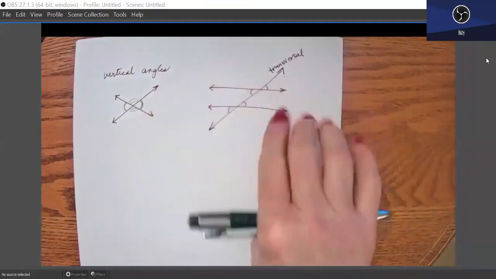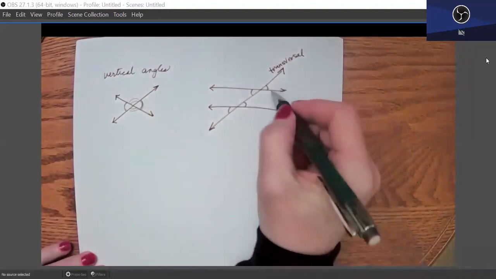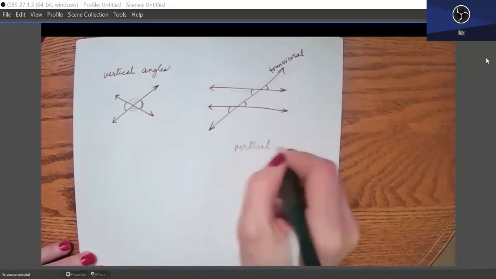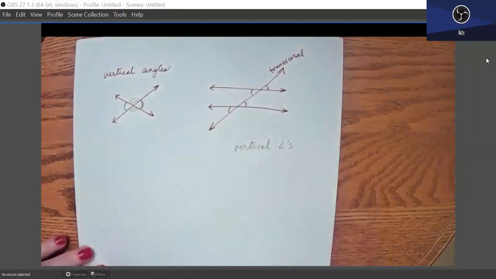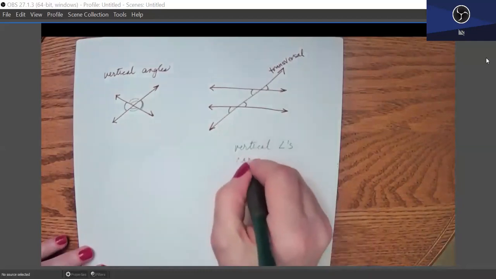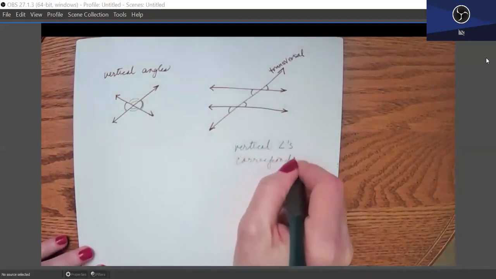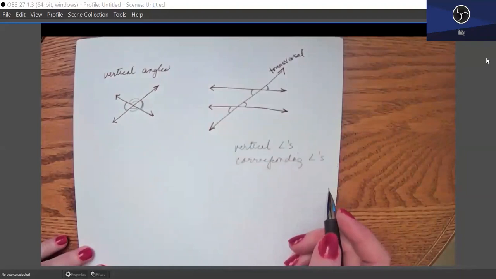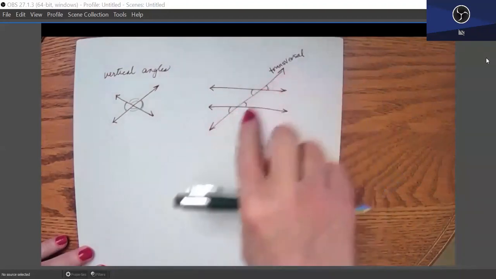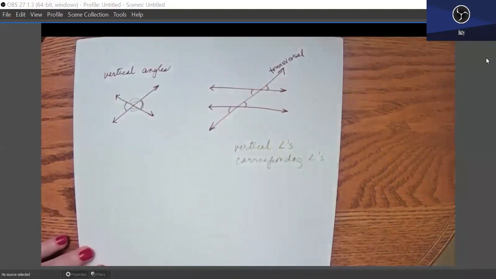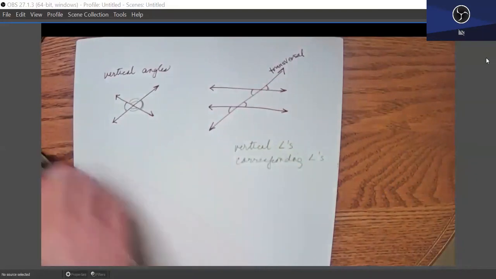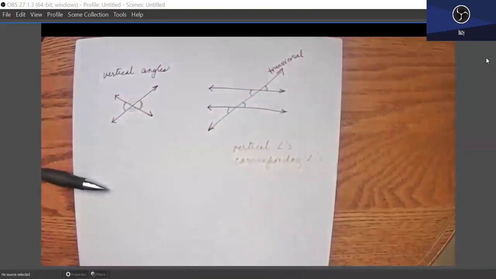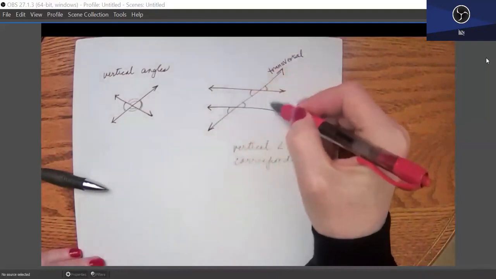So when you have two parallel lines cut by a transversal, the vertical angles have the same measure. The corresponding angles, meaning corresponding position, have the same measure. All right, if we look at this transversal here, the transversal is the line that is not parallel. The space inside the parallel lines is called the interior.